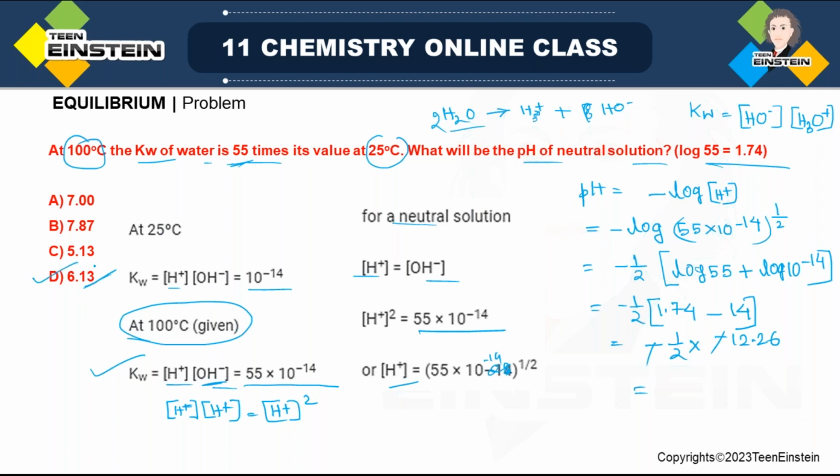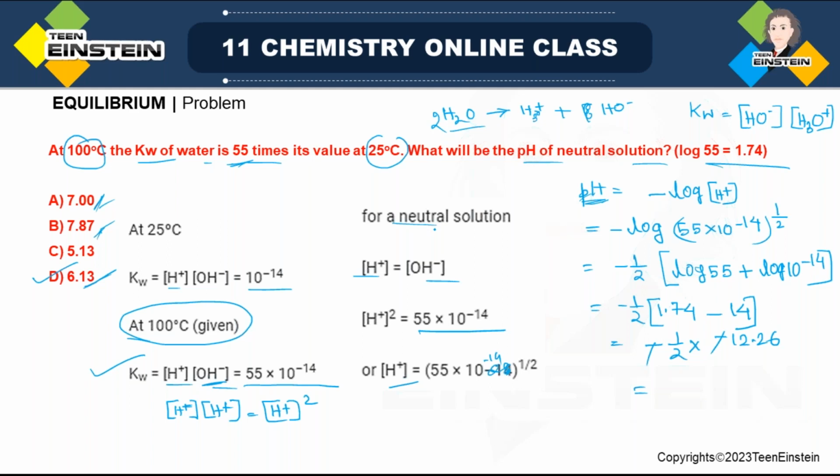Okay. Now, without doing calculation also, you can easily neglect these two options, because only when it is 25 degrees centigrade is the pH of a neutral solution 7, right? And with increase in temperature, Kw value increases. So H plus concentration, sorry, pH I am talking about, will always decrease. So these two values cannot be correct answer. 7.87 cannot be correct answer because it is greater than 7.